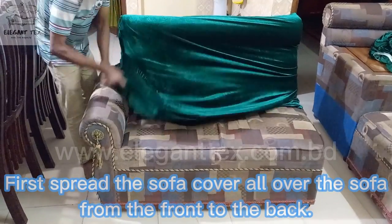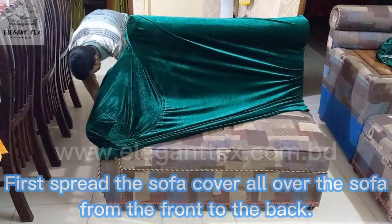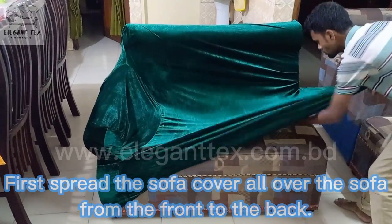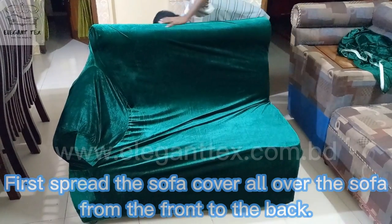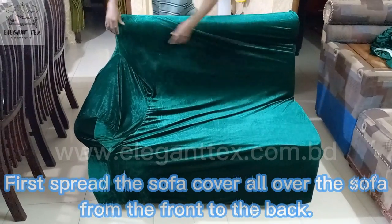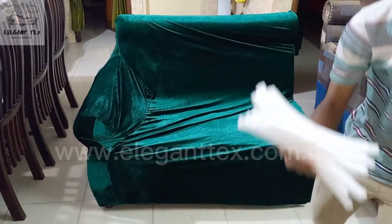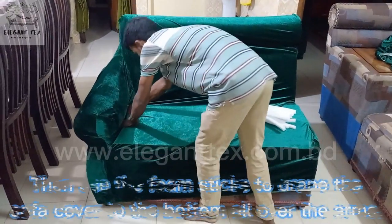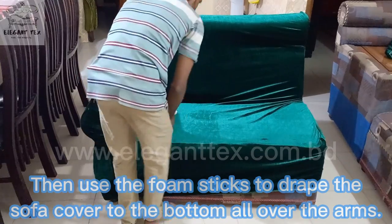First, spread the sofa cover all over the sofa, from the front to the back. Then use the foam sticks to drape the sofa cover to the bottom all over the arms.